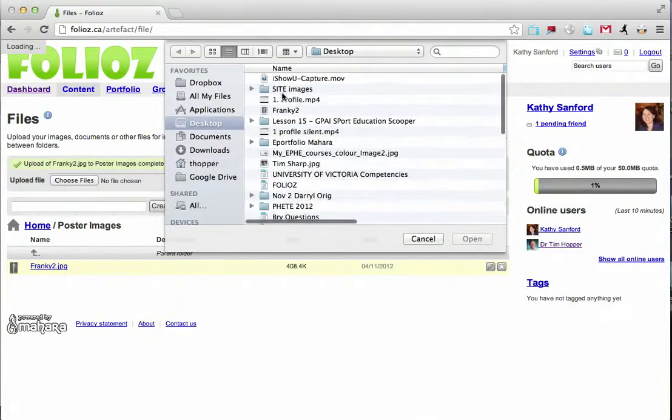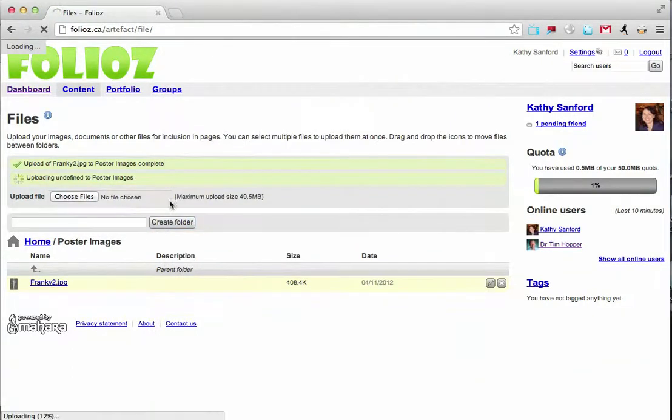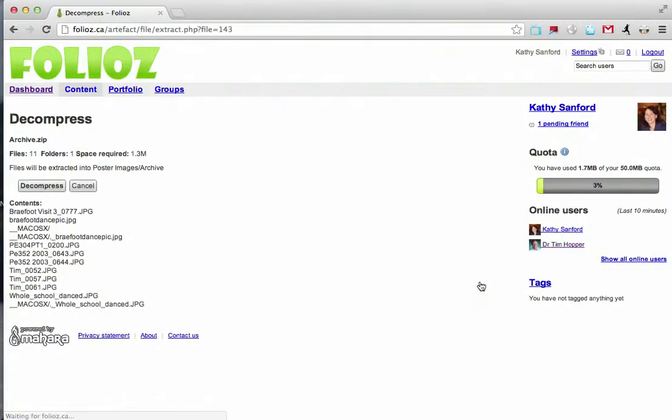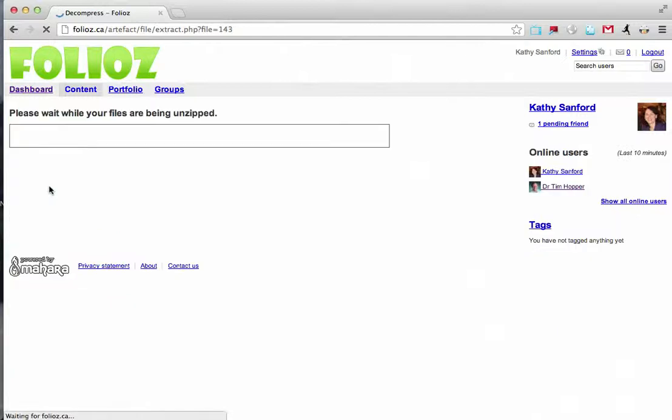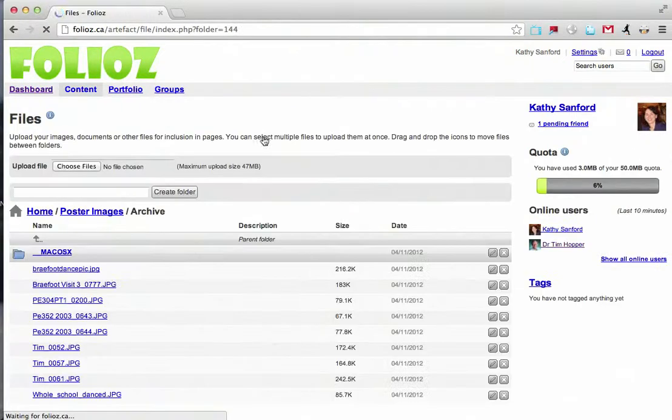So rather than trying to upload them all, what I can do now is just go and choose that file. So in this case, the one I've just zipped up, the archive file, and go open, and then it will upload that file. When it uploads, I just unzip all the files. Once it's uploaded, it might take a bit of time, as you can see the size here. You basically just click on this unzip part, and what it will do is actually decompress those. So when you decompress, it basically splits them up, and so all the single files will be actually now available to you to use in any of your pages.